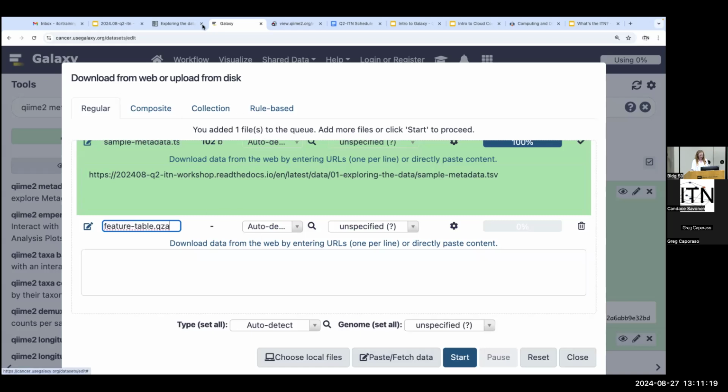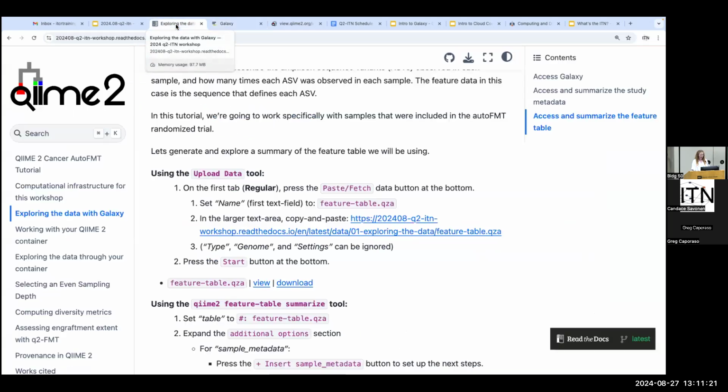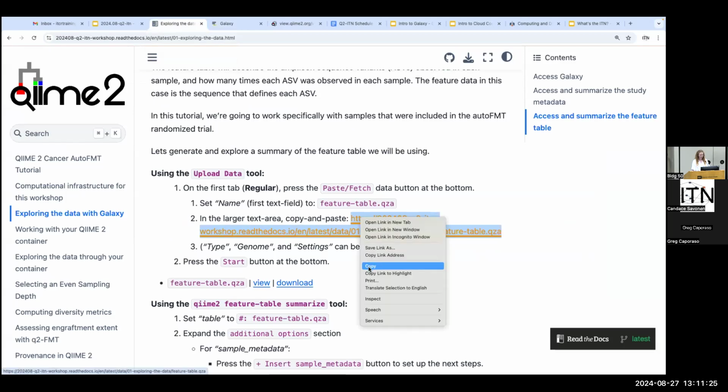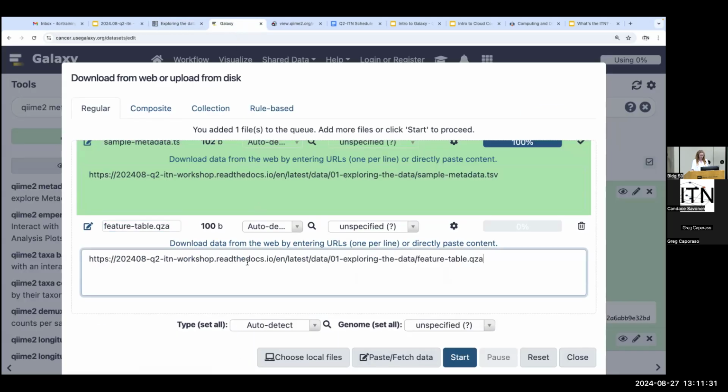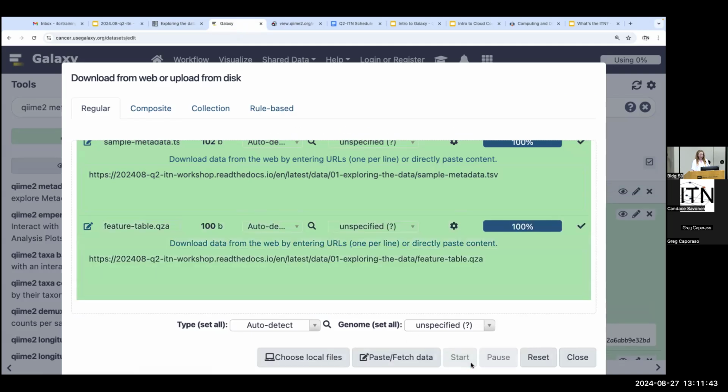All right, and let's go grab that URL and paste it into the large box at the bottom. You don't really need to worry about any of these other pieces, just as an FYI. Press start, and then that should be loading in.